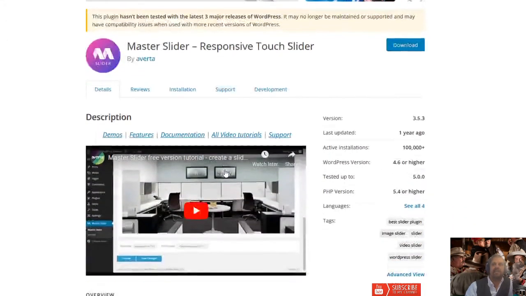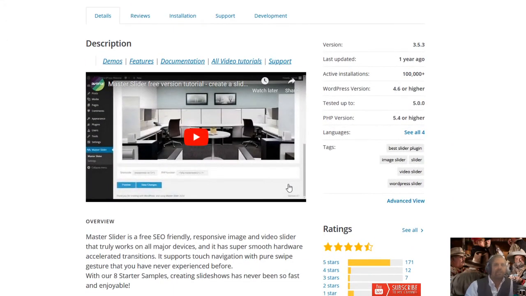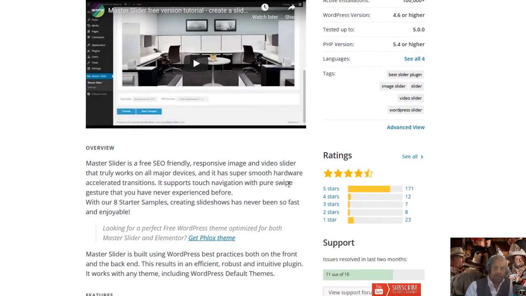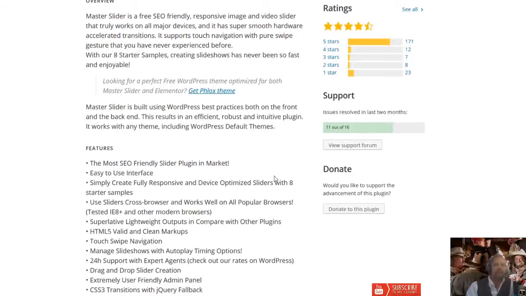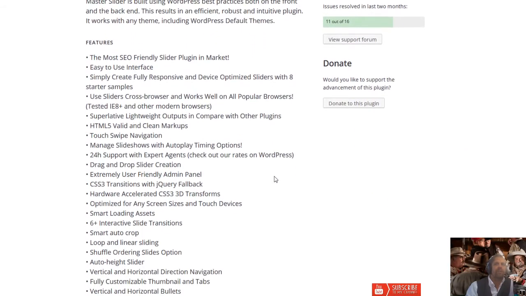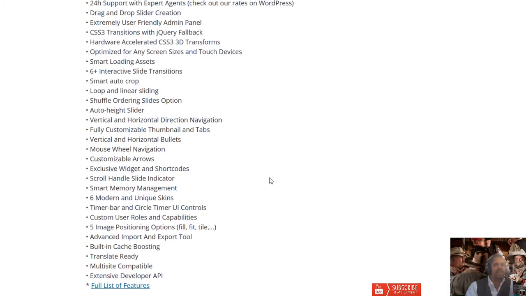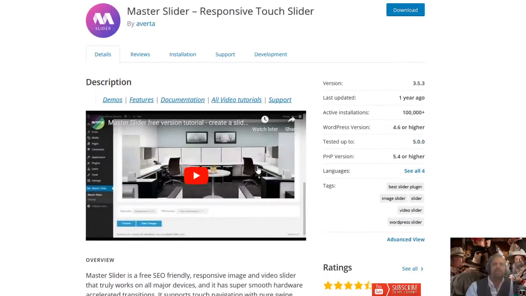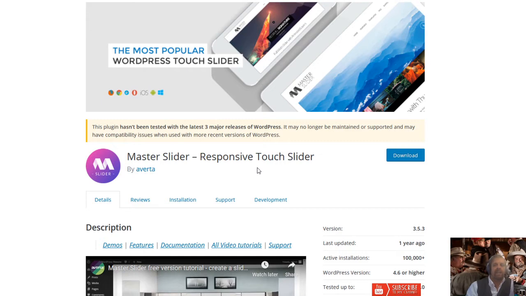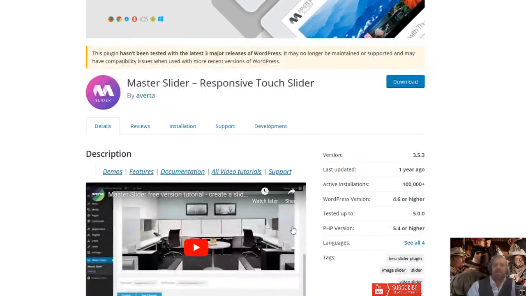It sets up relatively easy. You have to manually enter all the images one at a time, but unless you're doing hundreds, and unfortunately I was doing more than 25, it sets them all up. It gives you multiple ways to display your sliders. It does have a premium version, but there are lots of ways and lots of configurations for using this particular plugin. I found it to be quite excellent for setting up and something that went very well. So go check this out. It's called Master Slider, Responsive Touch Slider, and I give it a 4 Dragon rating. So go check that one out.